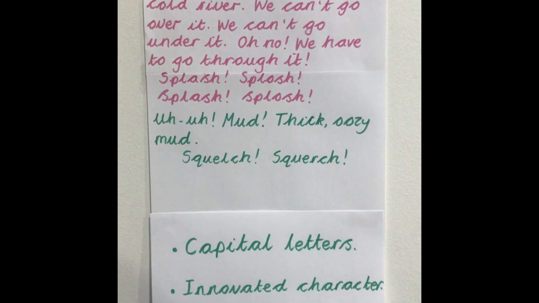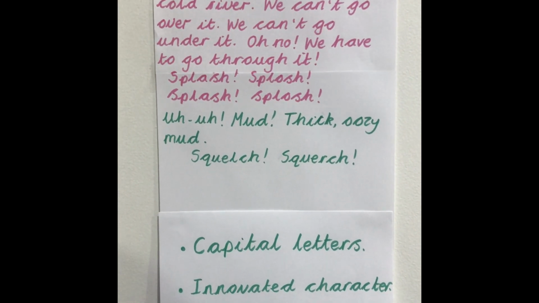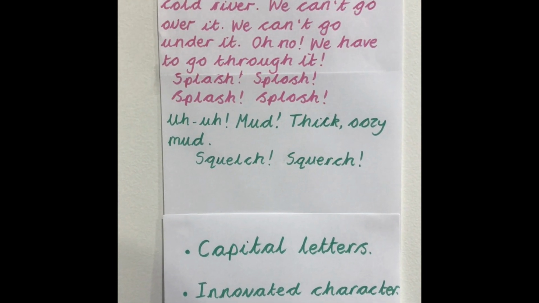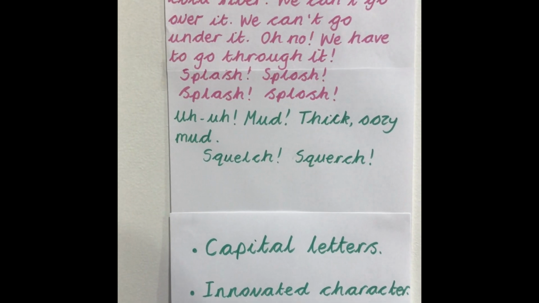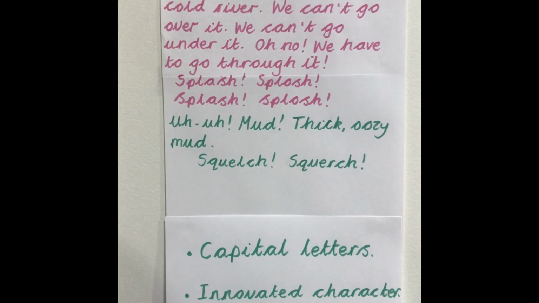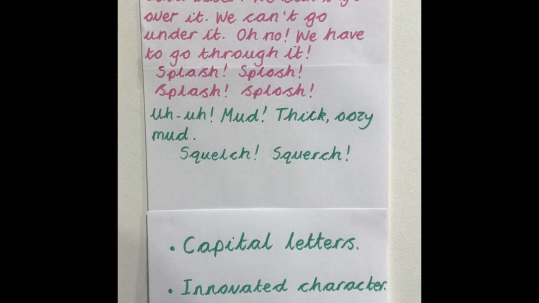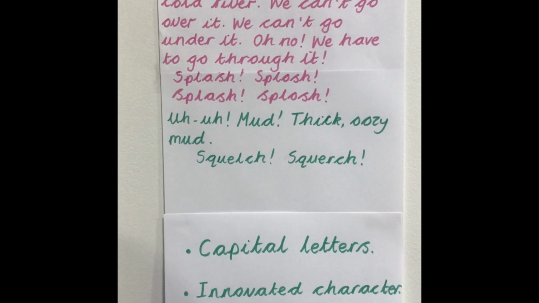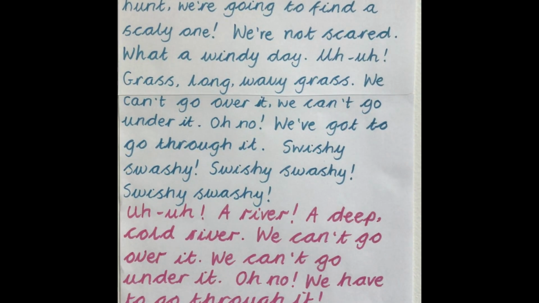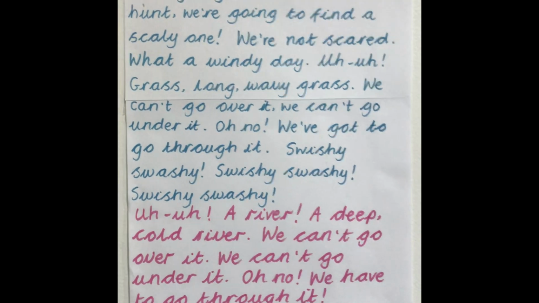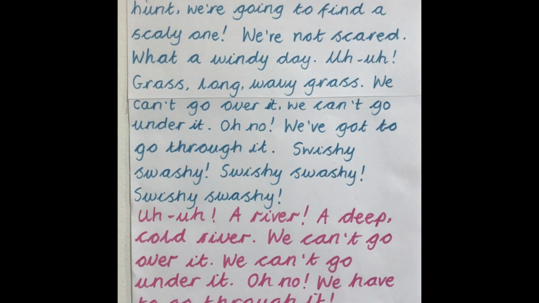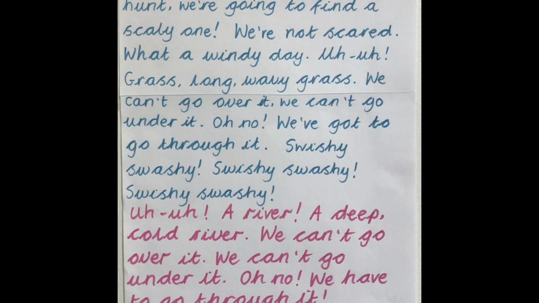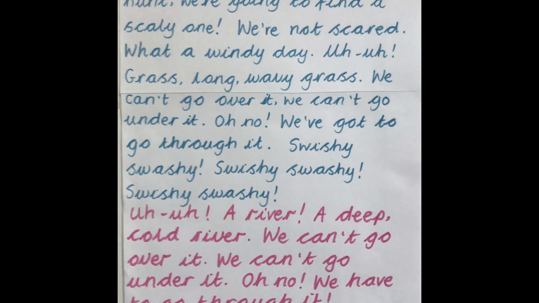I can also see that I've been really super aspirational today because I've used some exclamation marks. Those are where I've written uh-oh and a river. So you might like to use some exclamation marks in your writing. So to finish, if you would like an extra challenge and you're feeling really, really confident, we would like you to underline the adjectives in your story.